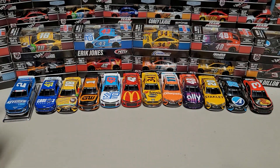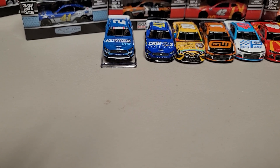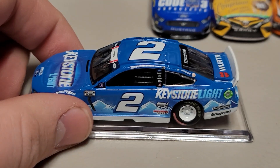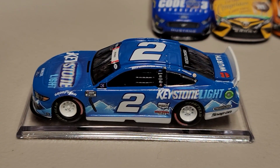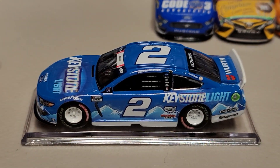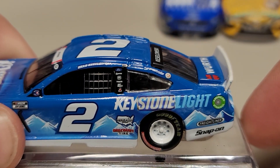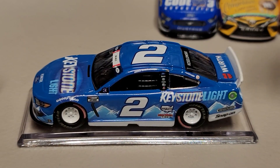We've got them lined up here, so we're going to start from left to right and go through all of them one at a time. We'll do a two-time zoom on the camera. First up is the Brad Keselowski Keystone Light Ford Mustang that ran in the Coke 600. You can see we've got the number two, and we've got the Keystone mountains — where it says 'stone' it looks a little weird because it's a can of Keystone Light.